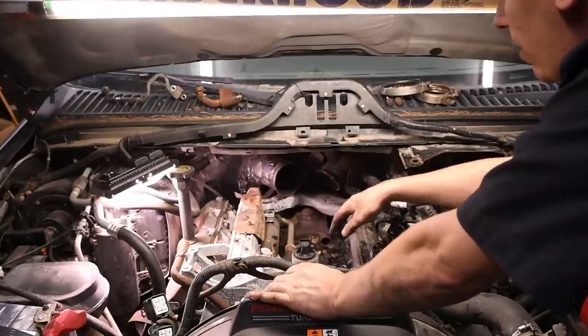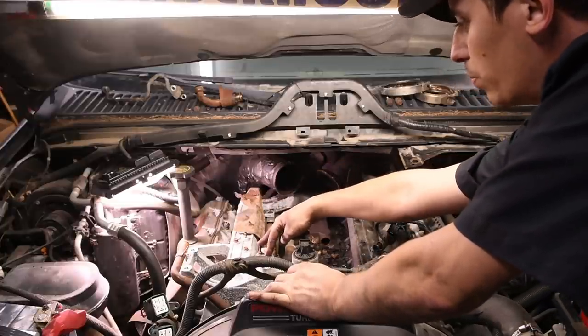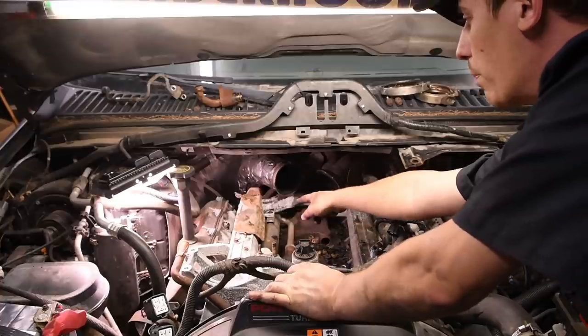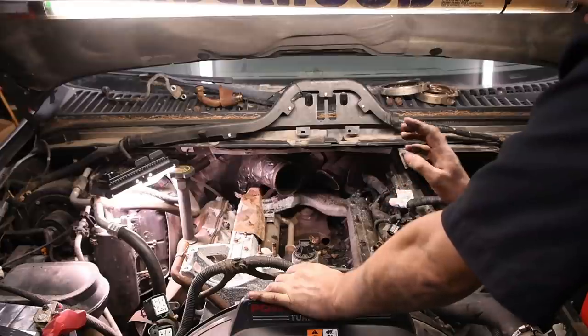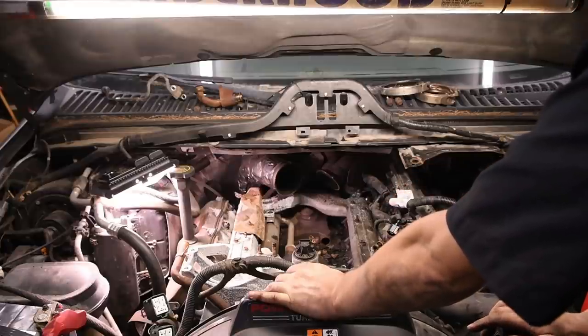Get all the plenum bolts out, and then there's two bolts on the front of the EGR cooler and one bolt on the back of the EGR cooler. Let's get all those bolts out, and then I'm just going to show you how to pop it out, and that'll be it for disassembly.